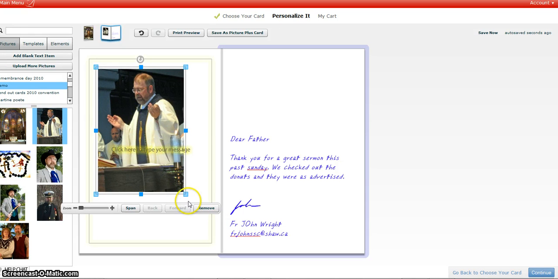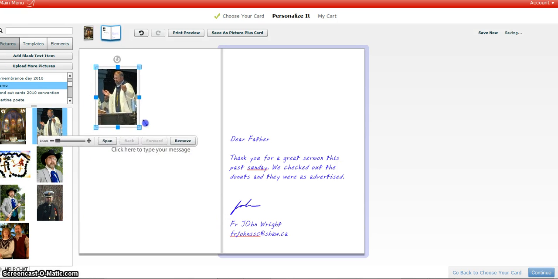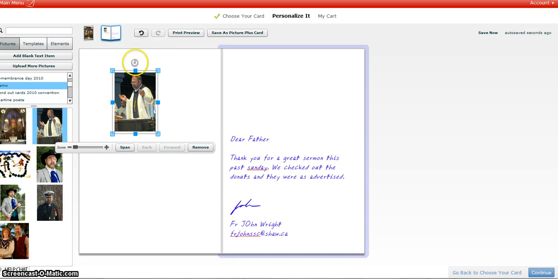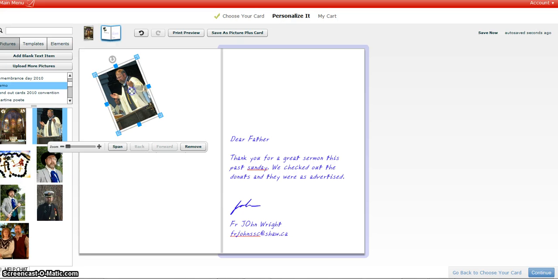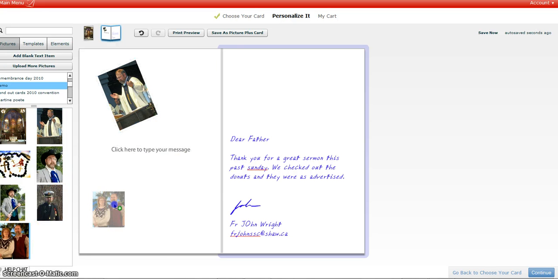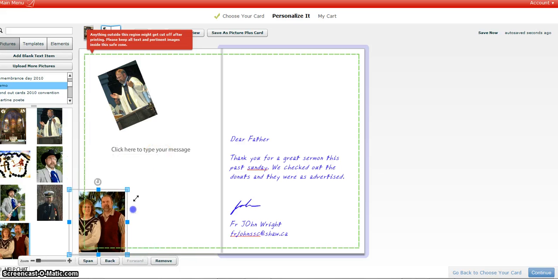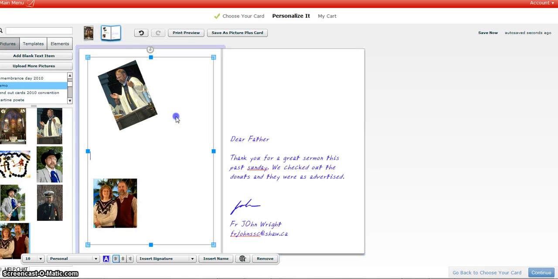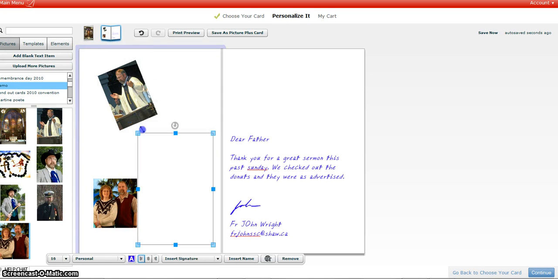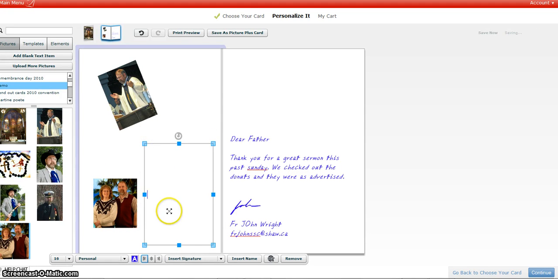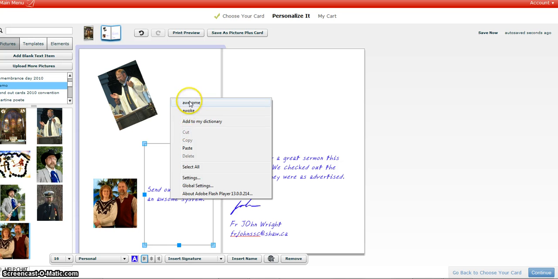Now I can certainly resize the picture. So make it a bit smaller. Bring it over, make it down. Put a picture here like this, put it down. And then I can take this text box, click on it when it turns yellow, make it smaller, put it into here, and just go Send Out Cards is an awesome system. And I made a typo, so it's just telling me, so I just right click, correct this typing.